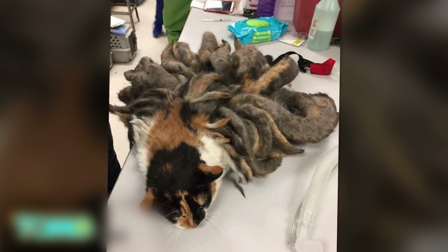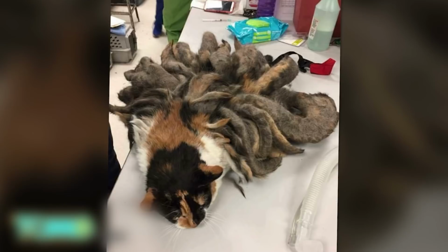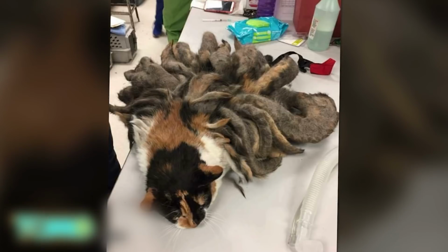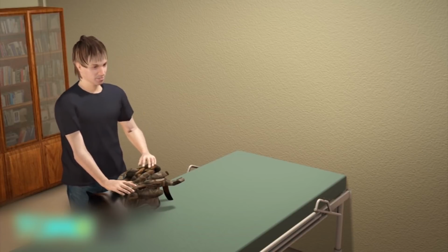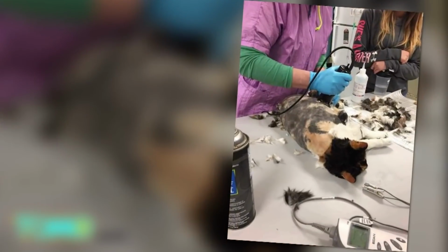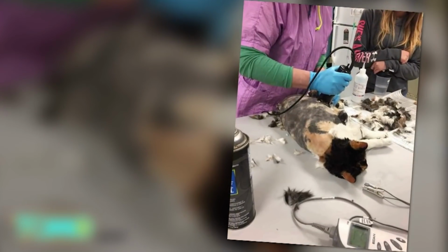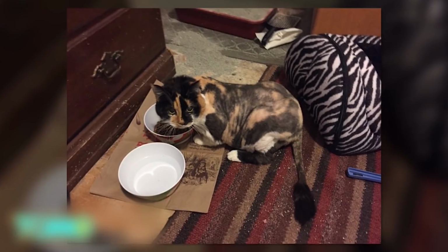Its fur was so matted, due to the neglect of her unwittingly forgetful owner, that the cat looked like some sort of mythical creature out of an old monster movie. The man brought the poor disheveled cat to the vet, where they put her to sleep so the long overdue haircut could finally commence. Free of her furry shackles, 14-year-old Heidi now has a new home with the man who saved her. Nice new do, kitty cat. And she even looks slimmer without the dreads.